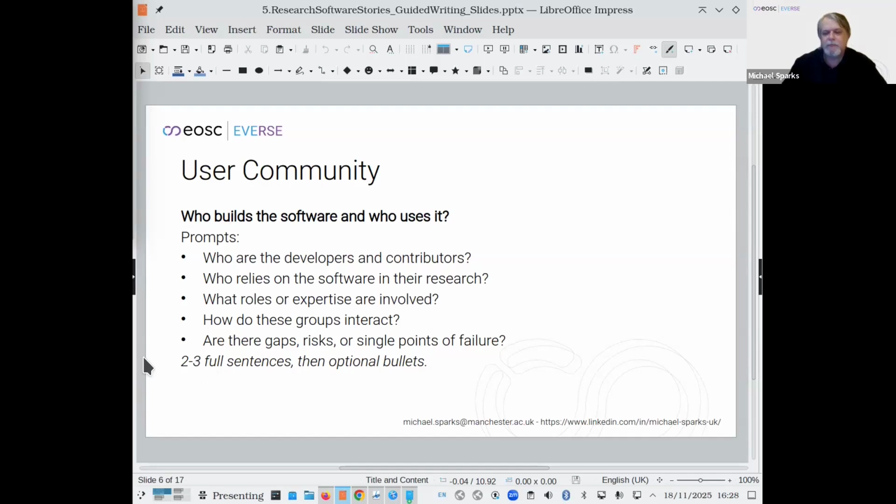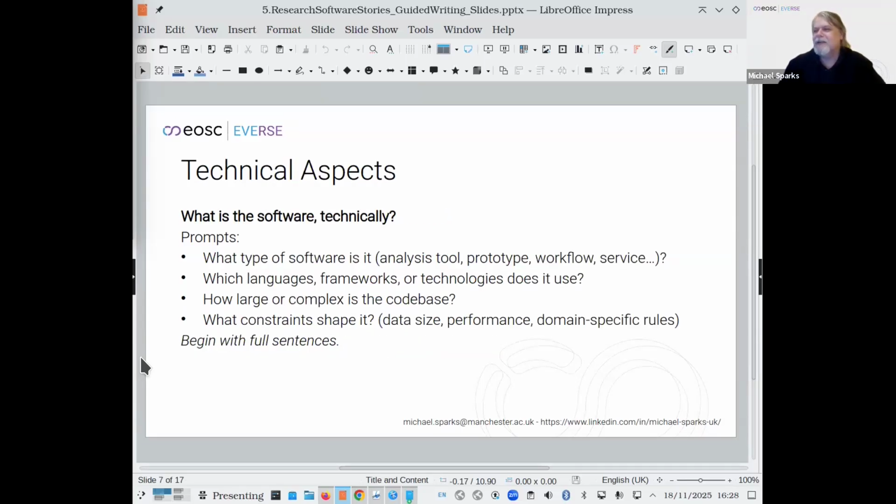So, okay, this is why I needed to come to this, to fine tune it a bit. Yeah, that's really useful. So, technical aspects. We've talked about what sort of software it is. It's a tool, but it's a tool used by different people, so it's slightly more like infrastructure to an extent. We talked about which languages you use, which you've already mentioned, Java as the primary language. But how large is the code base? What are the technical aspects of the system, constraints that you operate under, data volumes, those sorts of things?